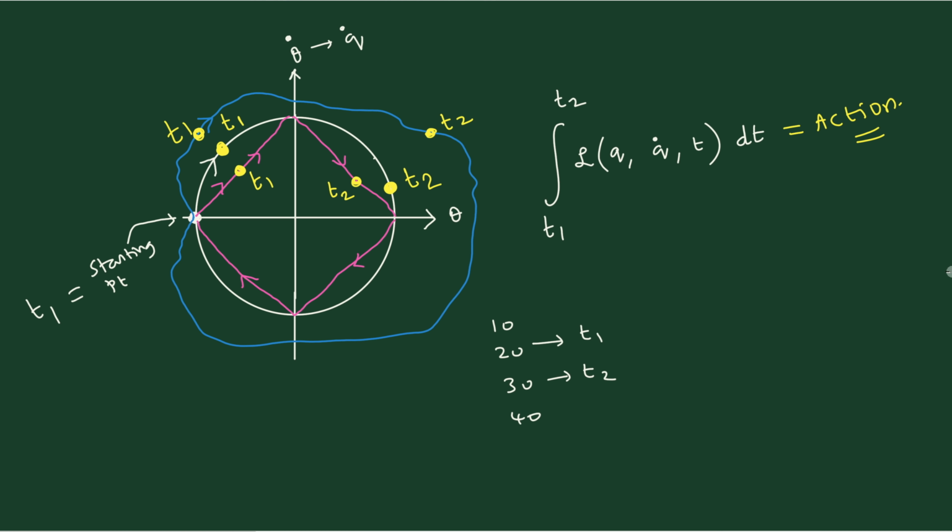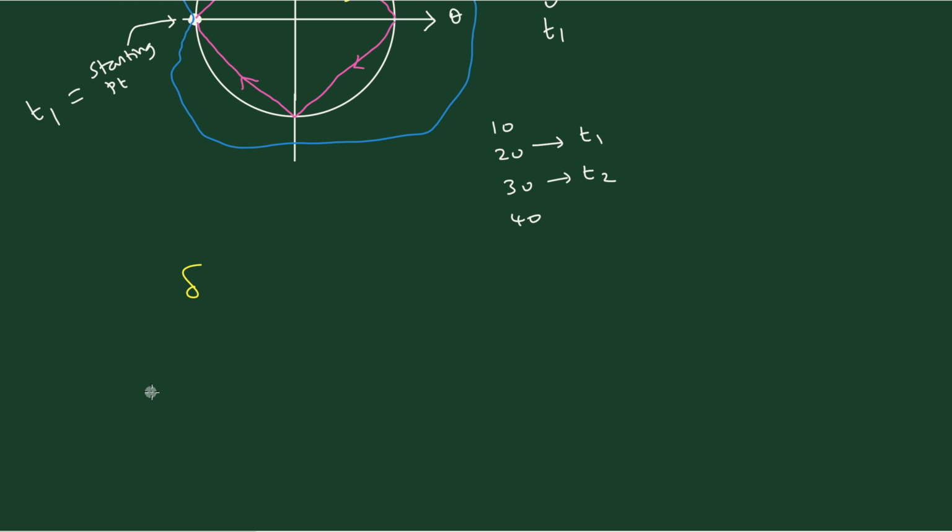That concept is quite simple, because you already studied maxima and minima in mathematics. We say that the variation, now I am writing the delta, delta is the variation of the action, if this is equal to 0. In the first calculus course that you learn, you always put the condition dy by dx equal to 0. If dy by dx equals 0, then that is the condition for minima or maxima.